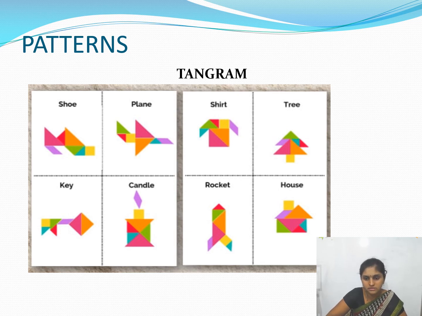Here all they have used only triangles. In rocket they have used only triangles. Here they have used diamond and square, and here they have used only triangles. You may use any shape, square, rectangle, cube, cuboid, sphere. You can use any shape. With that you have to make a piece. On paper you have to draw and cut the shapes, and you have to create a design. Different types of designs you have to create.